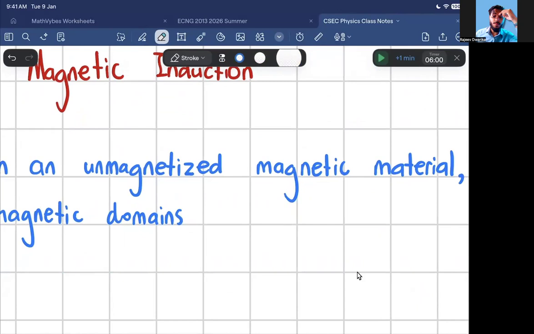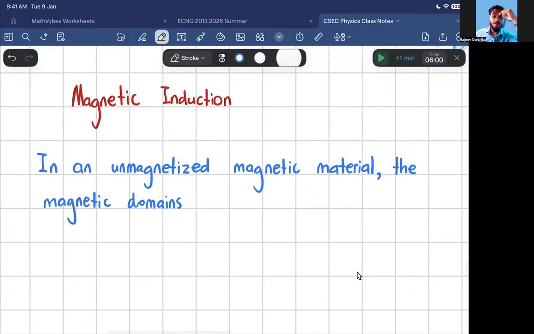It's not exactly dipoles. If we're being very correct, a magnetic domain is more so the region containing a number of these atomic dipoles aligned in the same direction. Let me explain. The dipole, guys, is a really small atomic magnet. All magnetic materials have these small magnets, but typically these small dipoles could be in disarray. Now the magnetic domain is a region containing a large amount of atomic dipoles aligned in the same direction. That's what it is.